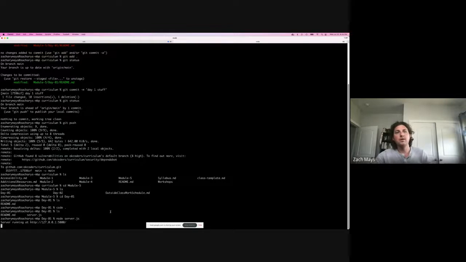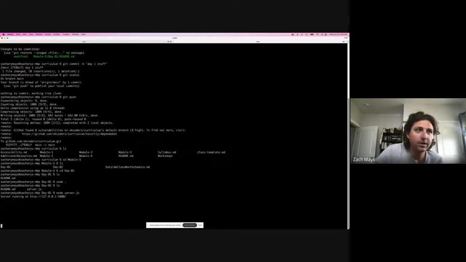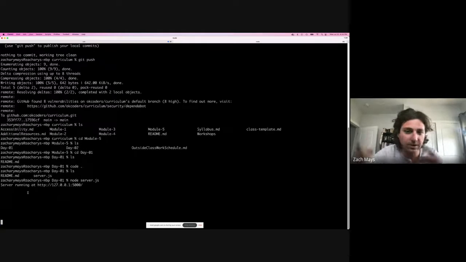You can see I got that console log, which is the server is running at this location. And then you can see it didn't exit. It's just running. Like if I hit enter, it's just running right now. So I didn't get back access to my terminal to type another command. It's just constantly looping and waiting for a request. And it will do that forever until I shut it down.